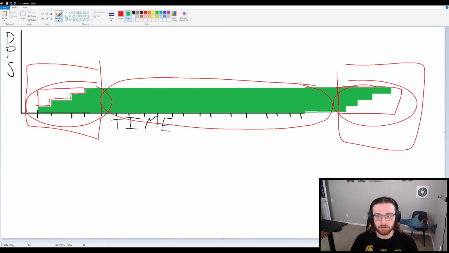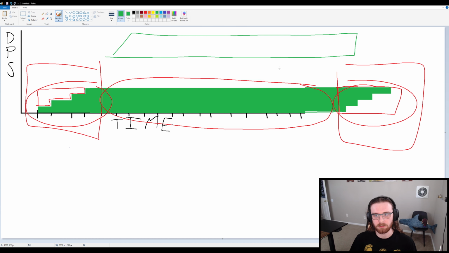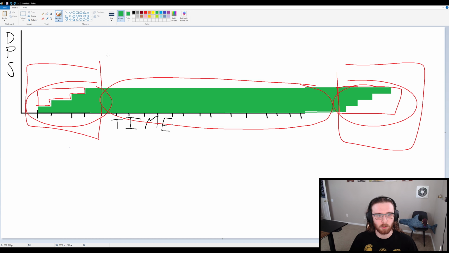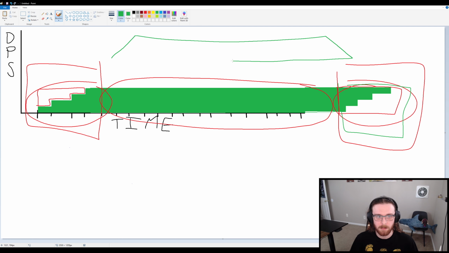Instead, we're going to definitely be focusing on these 2 end bits and how they play out. Now, rather than drawing rectangles and stacking them up all the time, playing Tetris, we're just going to look at the general shape. Rather than drawing a parallelogram every time, we're going to do something a little bit more understandable with the way the DPS axis works, and instead flip this bit over here vertically, and we'll end up with a trapezoid, and this is our ramp up and this is our ramp down.